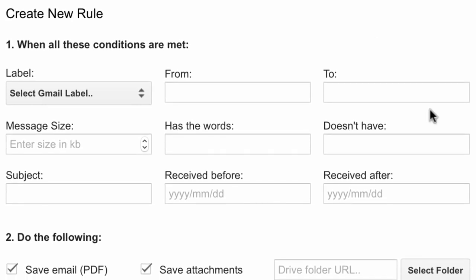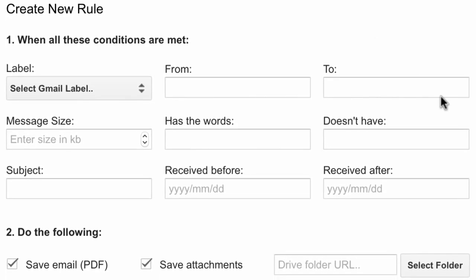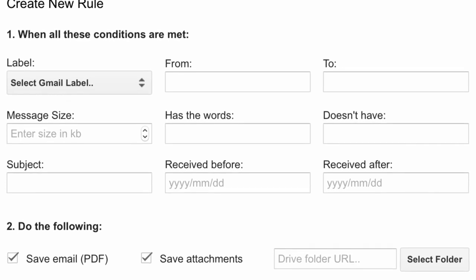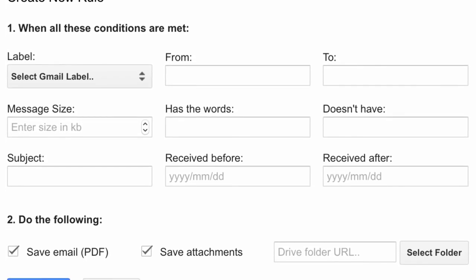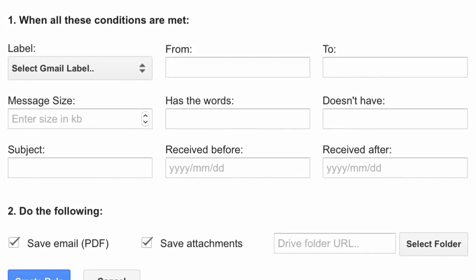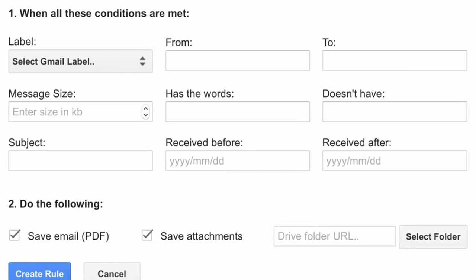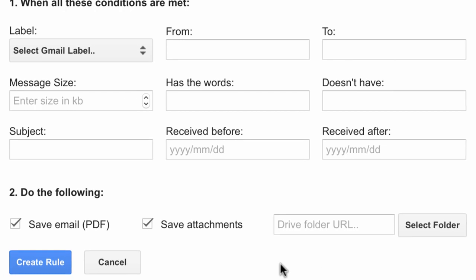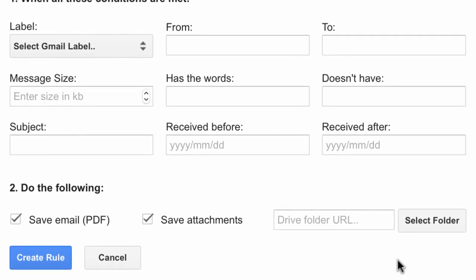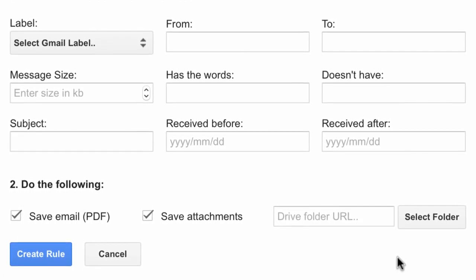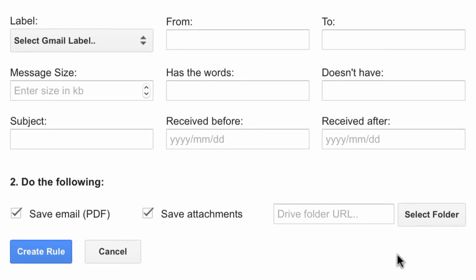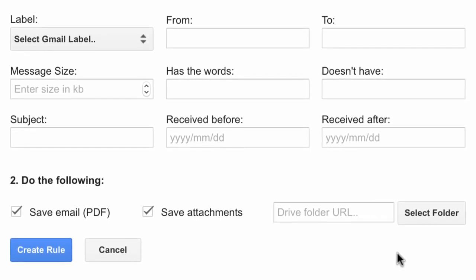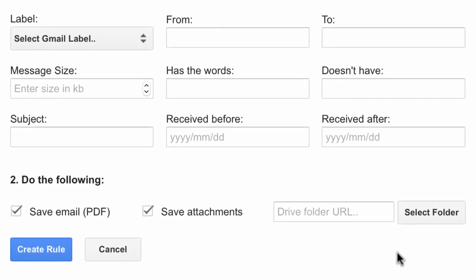Or if you are working on a project where you get backups over email, you can have a rule that says that any emails with backup in the subject line, the attachment should be saved to a backup folder in your Google Drive. Similarly, if you're running out of space in your Gmail account, you can specify the message size here, and any emails that have big attachments will be saved to your Google Drive, and then you can safely delete them from your Gmail account and recover some space.